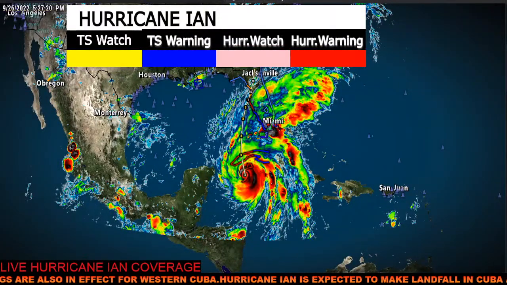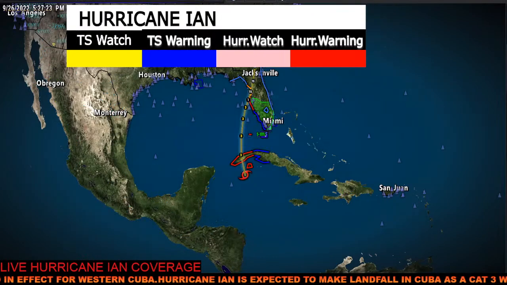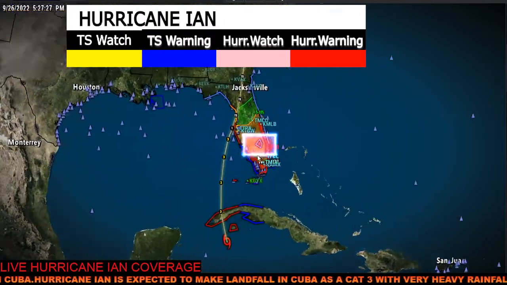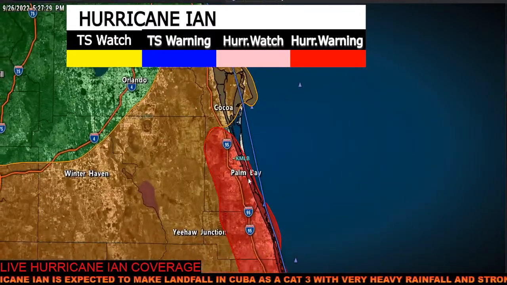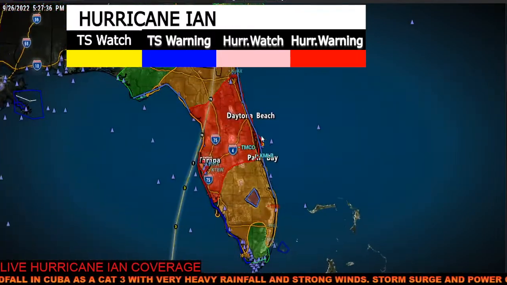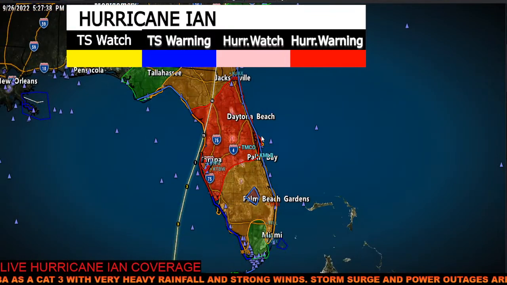I'll pull up the forecast here. The forecast for you, since you're on Merritt Island, is a moderate risk of flash flooding on day 3 and a slight risk of flash flooding on day 2.